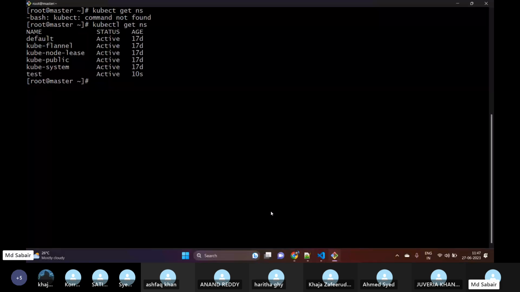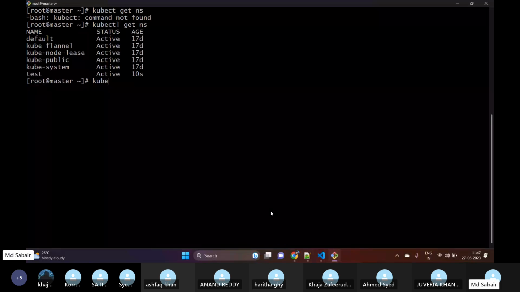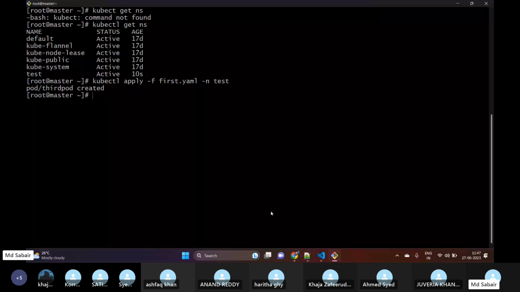Now let me try to create my same pod. kubectl apply -f first.yml, and I want to create this in the test namespace. Okay, so this is also done. Now if I do get pods -n test, then we can see one pod is running.